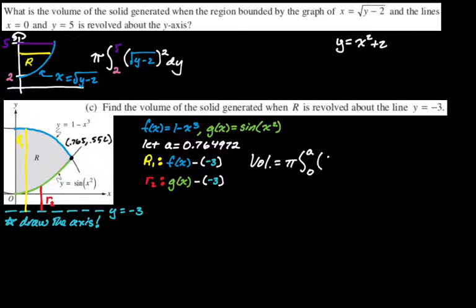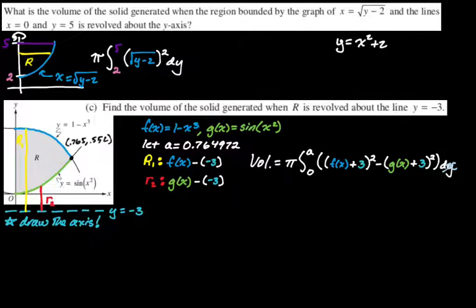So it's pi, the integral from 0 to a, quantity big R squared minus quantity little r squared. Make sure you're putting parentheses around those quantities or there's just no chance. And then this is, why did I write dy? This is dx. That is definitely an error right there. I'm going to actually try to fix that. This is dx, not dy.